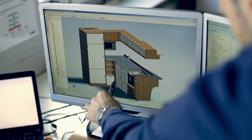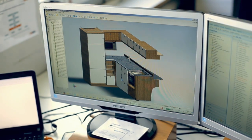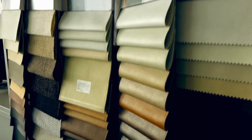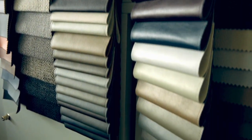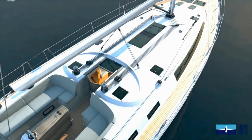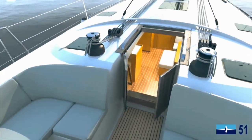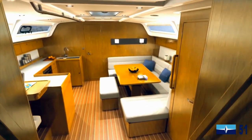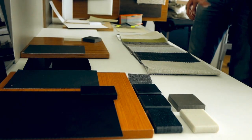With carefully selected upholstery, covers, woodwork and trimming, the design team knows exactly how to create the perfect sense of space below deck. The interior of a Bavaria is far more than just its colors and lines, with comfort and functionality accorded top priority. Thanks to the wide range of experience, the yacht guarantees that all of the fittings are of excellent, superior quality and extremely hard-wearing, as indeed are all the fabrics used in the Bavaria yachts and boats.